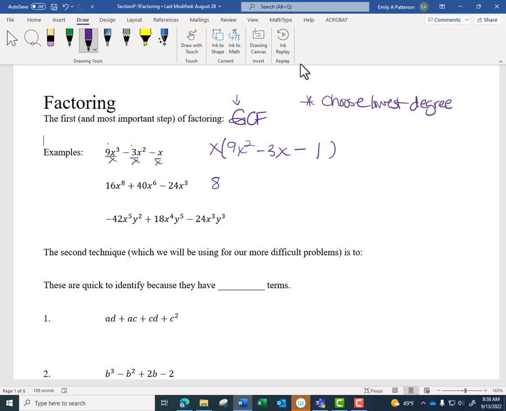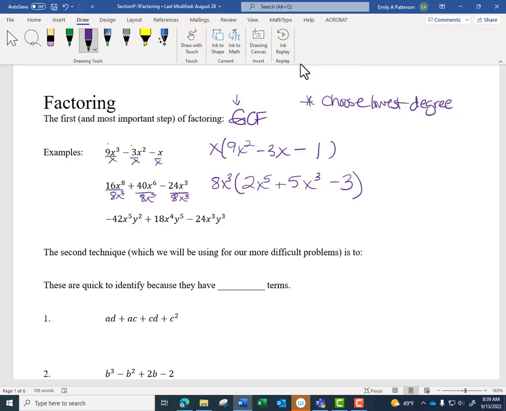So what I'm going to do is say there's an x cubed in common to each. So I'm taking an 8x cubed out of every one. And then what I'm left with is 2x to the 5th plus 5x to the 6th. No, excuse me, the 3rd. I started with 6 and I took 3 out. And then 24 divided by 8 is 3. And then x cubed divided by x cubed cancels out or becomes 1.